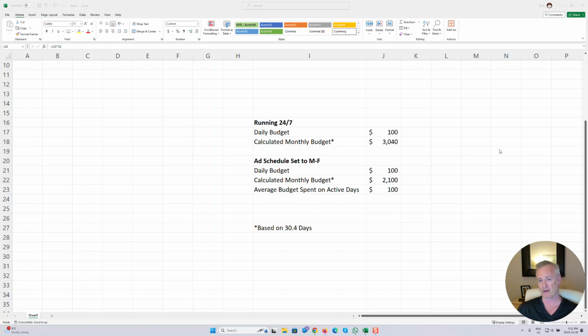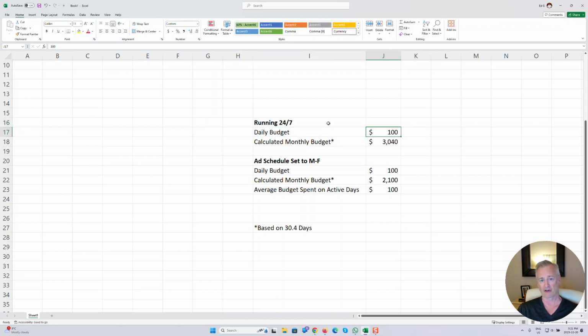That's also true sometimes for hours a day, where some advertisers may only run during their business hours or not late into the evening. But anyway, what I want to look at today is exactly how Google calculates your monthly budget off of your daily, based on running only Monday to Friday. So I'm going to first look at the more common example: if you are running a campaign every day of the month.